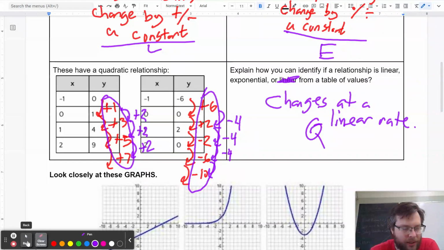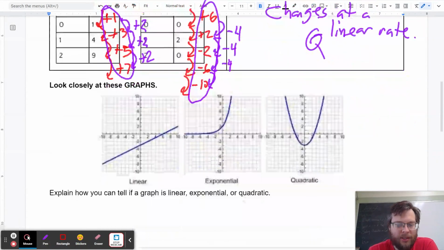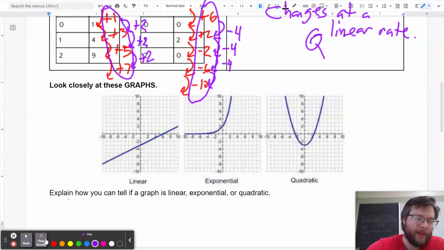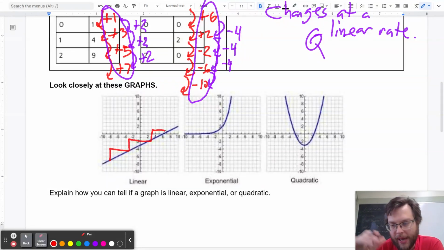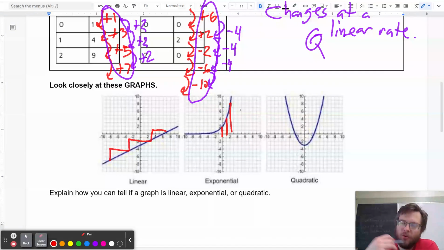When we stop looking at it just as numbers, we start seeing the picture here. And you can see the same sort of thing I was talking about, that a linear pattern just goes plus a couple boxes, over a few boxes, plus boxes, over, always adding the same number of boxes to move to the right. Exponential, it's a little harder, I think, to see exactly why, but the height is always multiplying. So this is like 2 boxes tall, and then it's twice as tall, and then it's even twice as tall as that. So the height is always multiplying by the same amount every time you take a step to the right. Quadratic, however, changes at a linear rate.